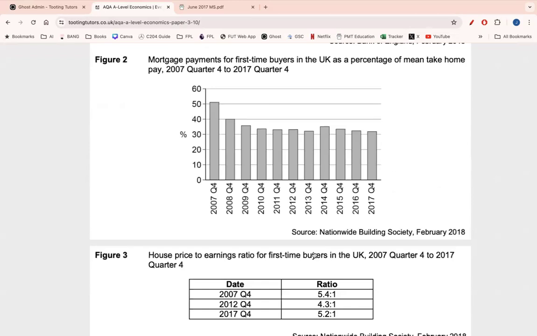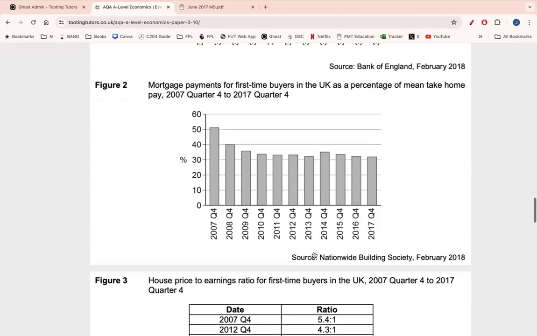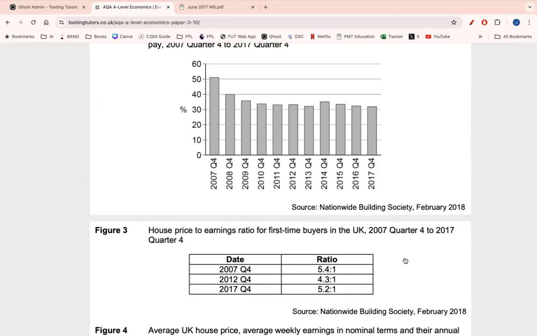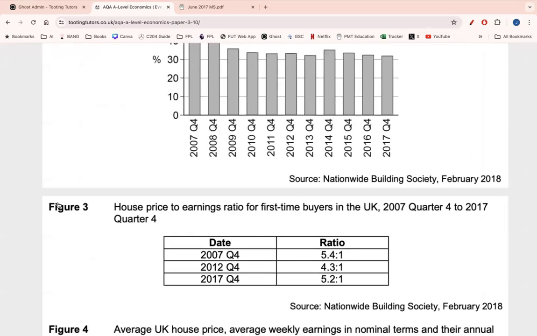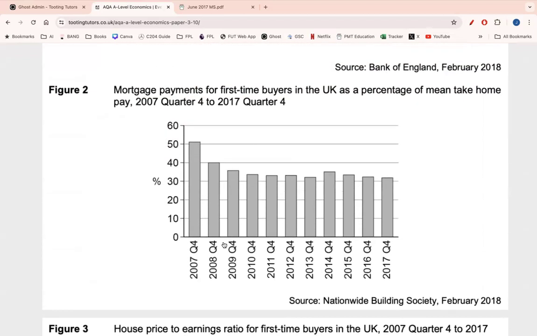It doesn't apply to everybody. Also, you could look at the source sometimes, but the sources are pretty good. An easy limitation for figure 3 is it doesn't show year by year, so it's hard to tell if any of these are outliers, anomalous results.